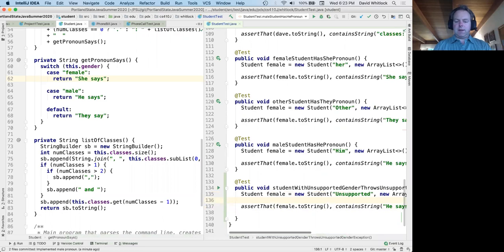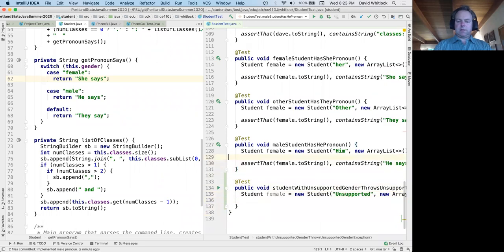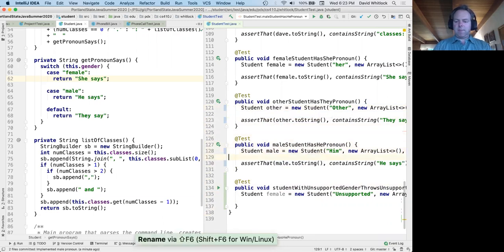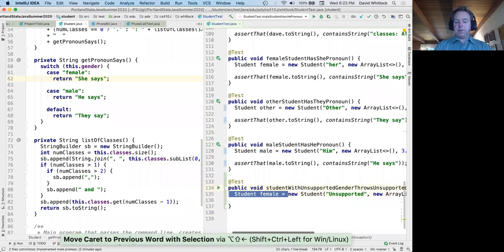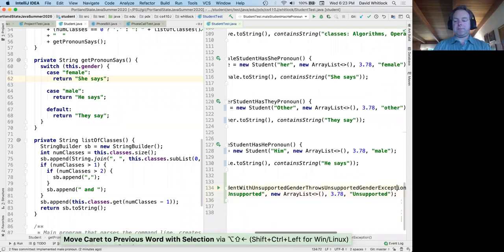Sorry, I should make it a little bit more clear by renaming these. So this is other, and this is male. And here we don't even need the variable because we expect the constructor will throw an unsupported gender exception.